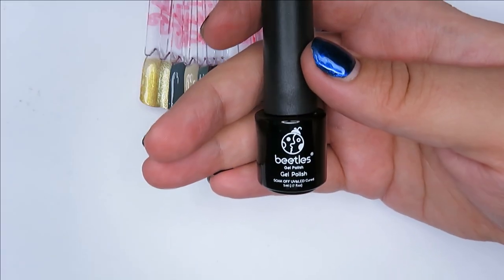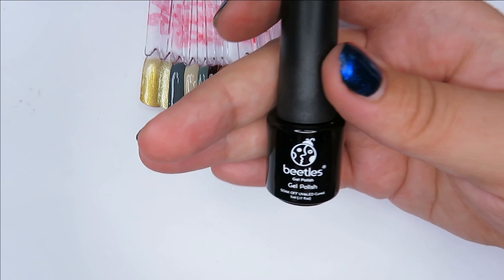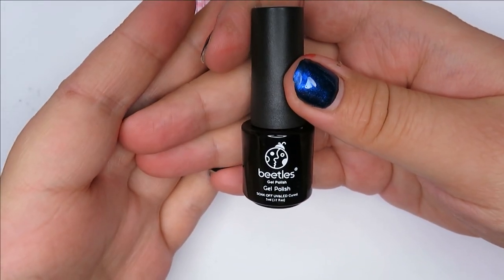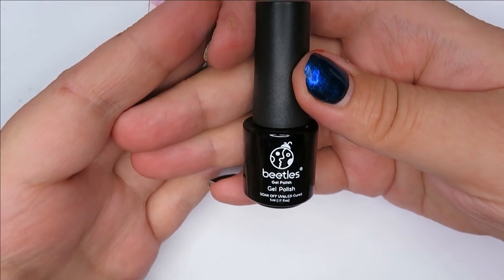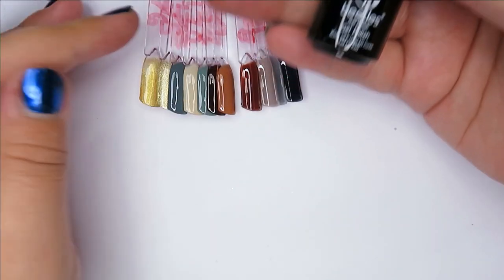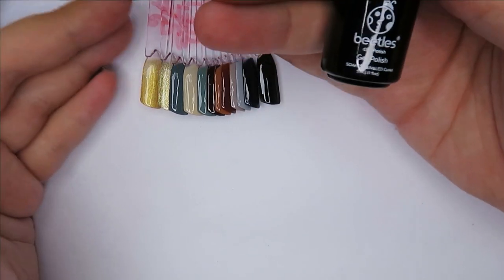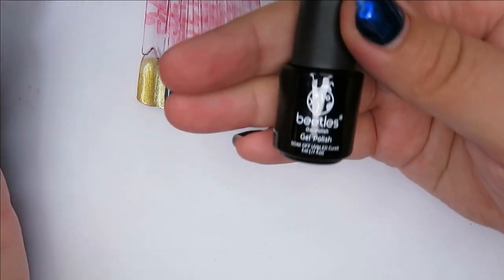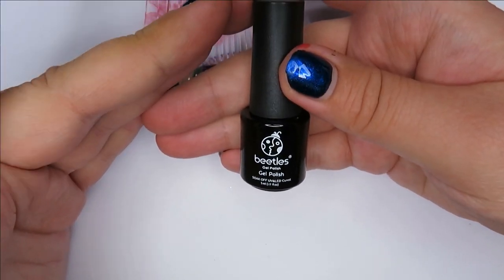I'm so chuffed that I've purchased this. I saw it as new. I had to have it. I really wanted to show you guys this collection and I thought it was perfect for the season. You know, all the bright colours tend to be going away this time of year, and we're going into the more wintry colours, and this is definitely a perfect collection for winter, and I'm so chuffed that that black's a good black. So yeah, I thoroughly recommend this set.